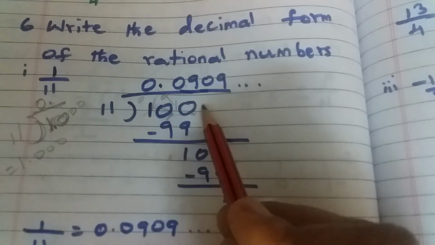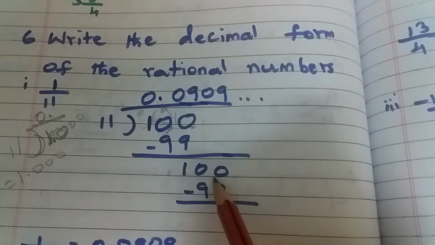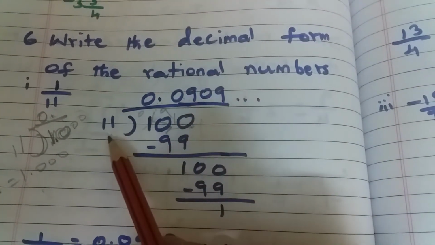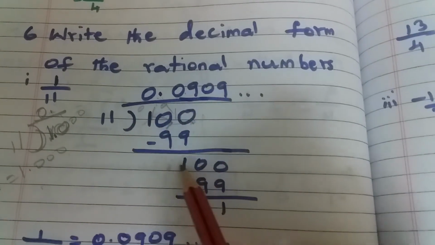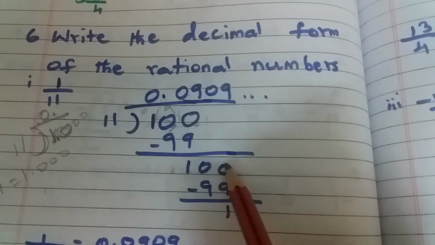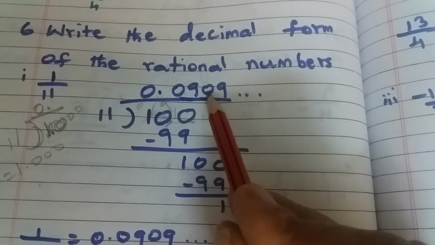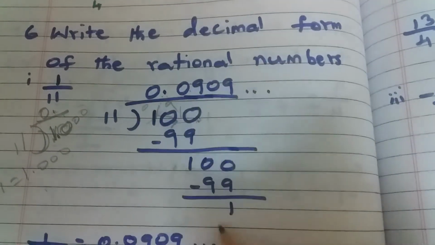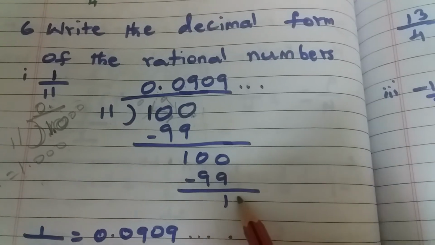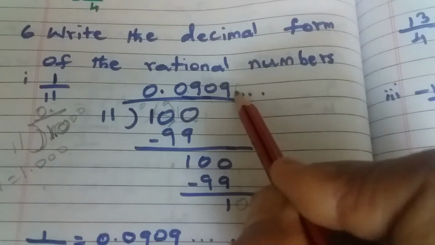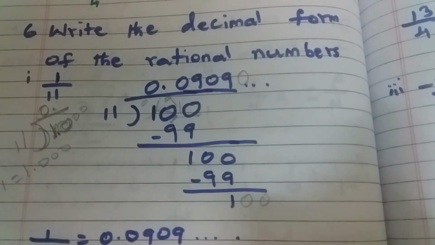Now we have to bring down the next number. We bring down 0. Can you divide this 10 by 11? 10 is lesser than 11. So again put one more 0. So when you put two zeros together, we have to put one 0 in the quotient. So 100, 9 11s are 99. Again remainder 1. Again put first 0, we cannot divide. Put one more 0, then we have to put one more 0 in the quotient. It goes on and on and on.